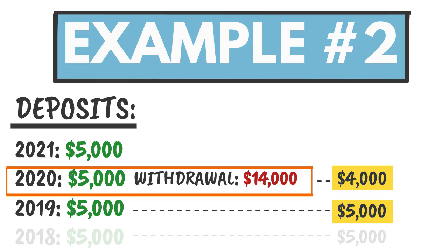Which means, in this example, none of the deposits in 2019 will be held against you. Only $1,000 from 2020 is available to be taxed against you, and then you have the full $5,000 of your deposits available in 2021 to be taxed under you. So the total amount of taxable deposits is $6,000.